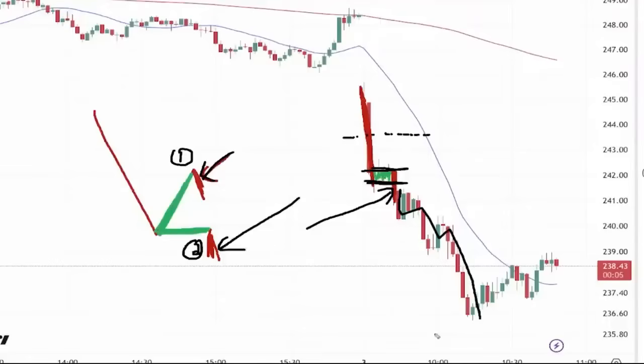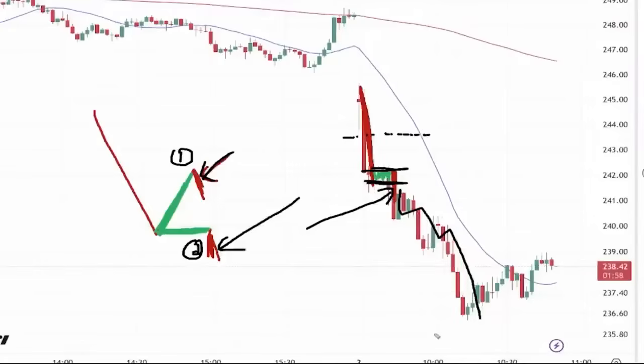There are some traders, listen to me carefully, who actually specialize on leg 2 because they feel like they don't get leg 1s very well. Their statistics have proven to them they're not a great leg 1 trader, but they're a great leg 2 trader. Some traders wait for the leg 1 to finish. Their whole beginning of the morning or beginning of the open is just monitoring their list to find good leg 1s so that they can now go into their leg 2 strategies. There are some good traders that are just leg 2 traders.